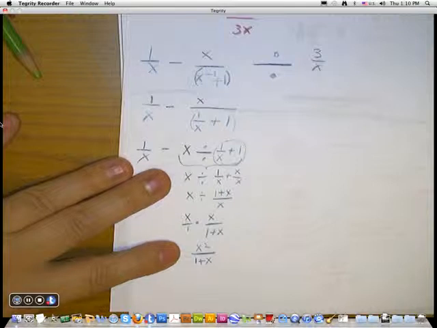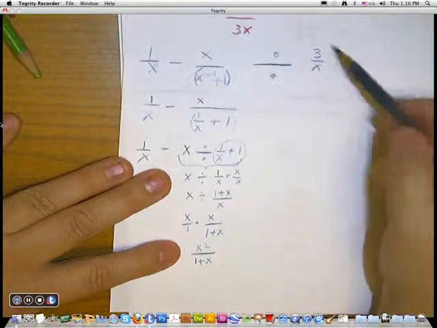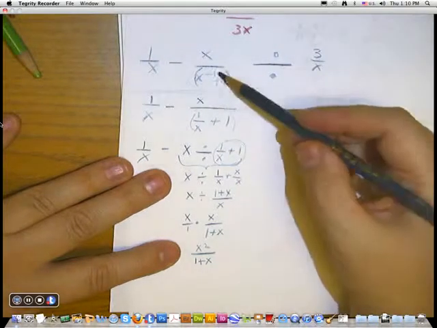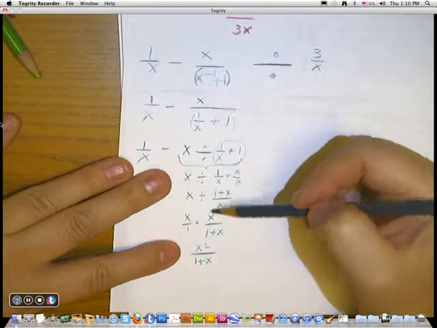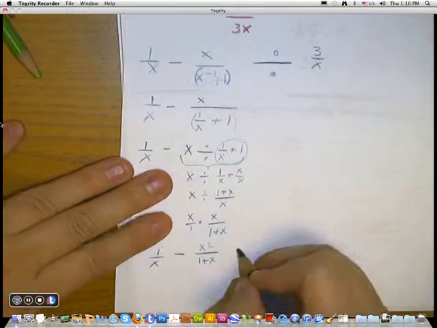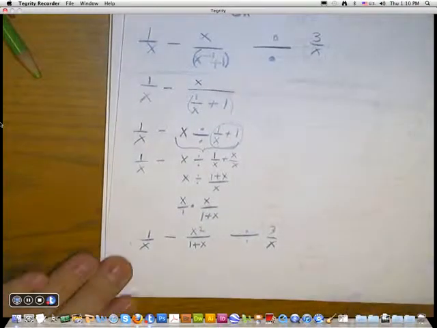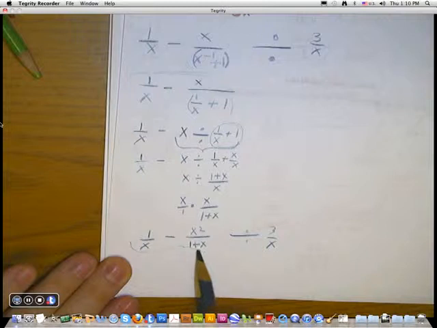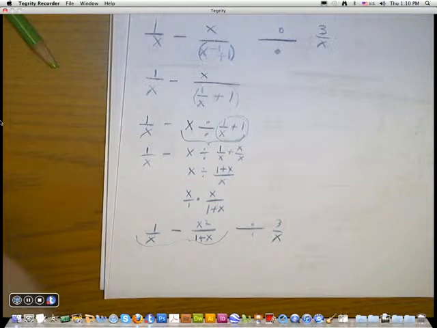I have to do one thing at a time. Everything has to be made into one fraction. Fortunately, this was one fraction we didn't have to worry about. This was one fraction we don't have to worry about. This was not, so I had to take care of it. I have to take care of it and keep going until it is just one fraction. Now I have to make it into one fraction. I've got to keep going.